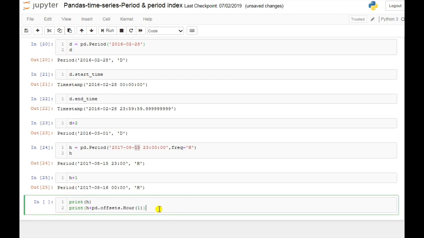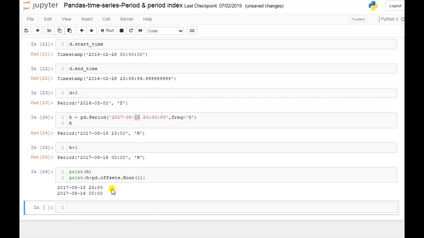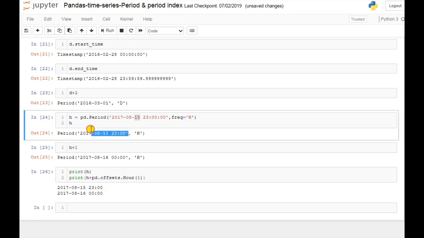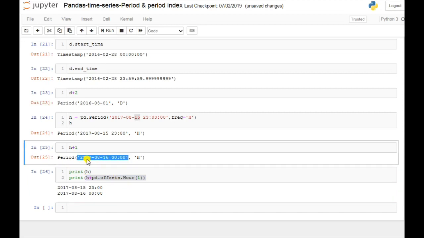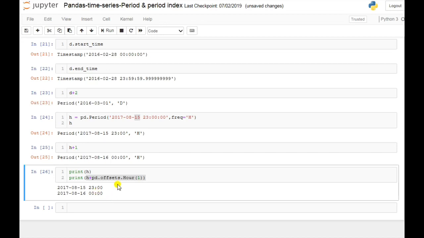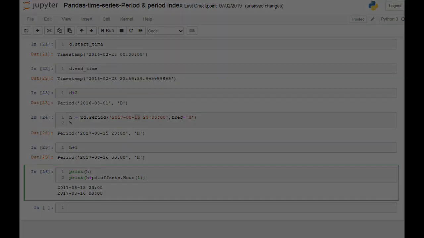If you execute this code, you can see print h is the same as what I'm getting here, and the output of this is the same as with this. So in this way you can write your code as well. You can use offsets.Hour instead of h plus 1, and you will get the same result.